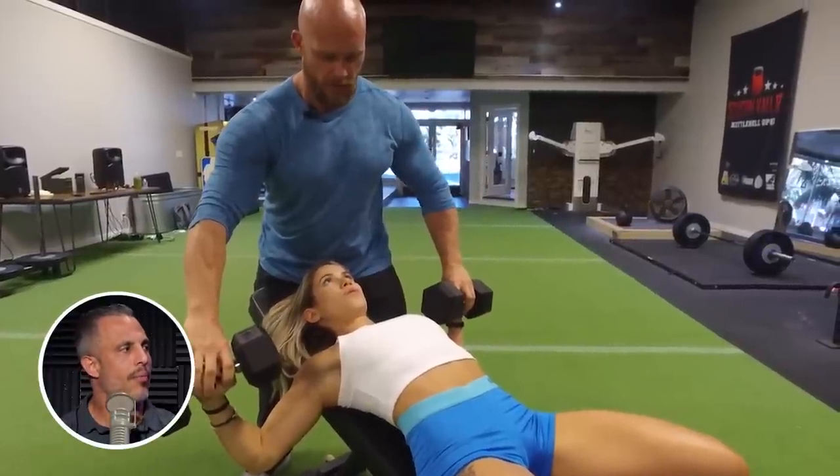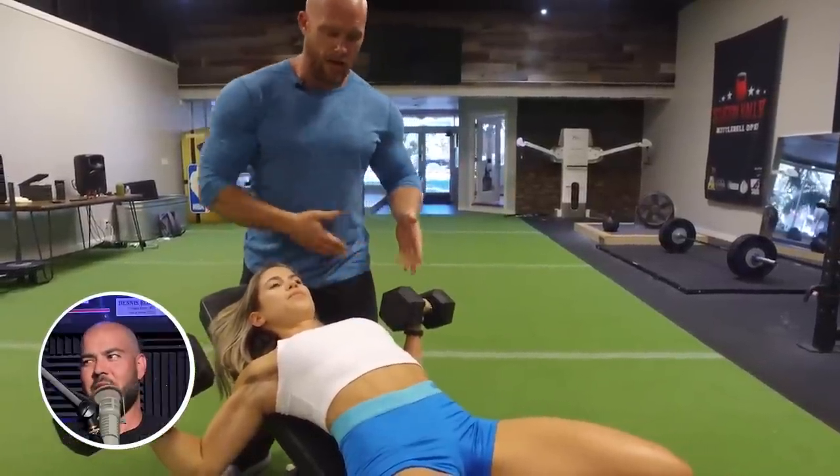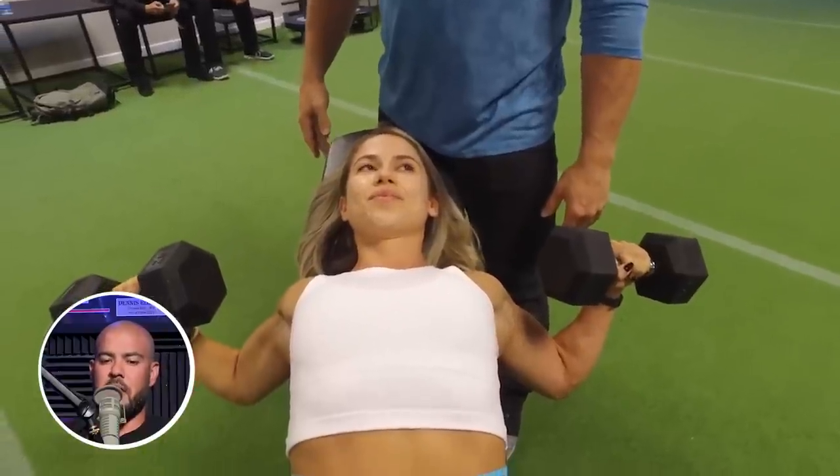People tend to do it with calves almost unintentionally. Maybe on a seated calf machine, not really thinking about it. After we talked with Ben, that's when I started doing it intentionally. It's gnarly — it hurts really bad. And here's what to watch out for: a long held stretch tends to get the CNS to relax in that muscle. So if you're trying to max load a lift or hit a PR on squats, you probably don't want to do this. This is more of a bodybuilding thing — all about feel and the pump. This is why it's in the advanced category.